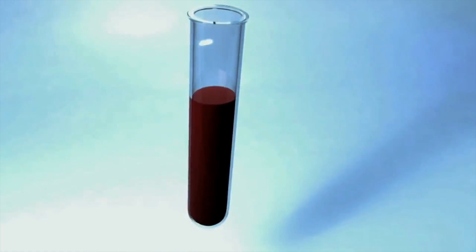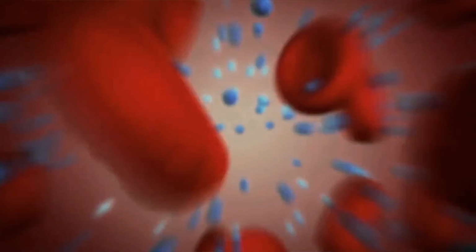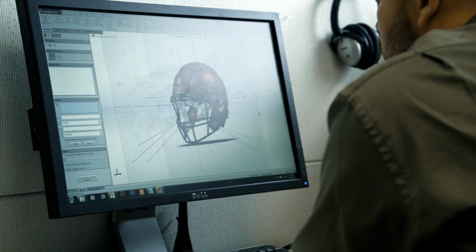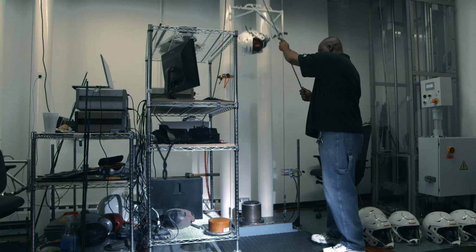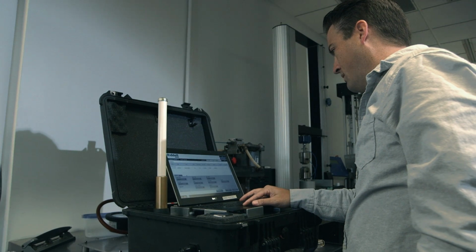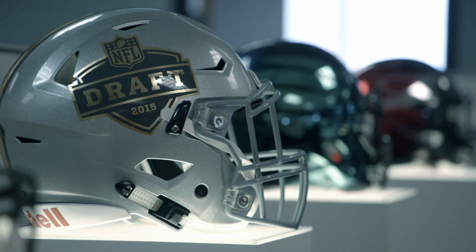And we're able to show a clear correlation between the levels of tau protein in blood with concussion severity. Within 1 hour of the injury, we're able to provide information about safe return to play. I can imagine a time in the not too distant future where the data by position and likelihood of players seeing certain impact profiles over the course of a week or a season will allow us to develop helmets that are tuned for particular skill levels and playing positions.